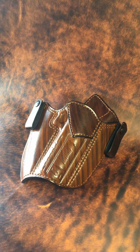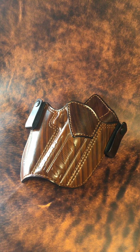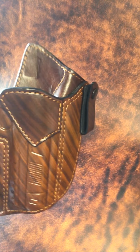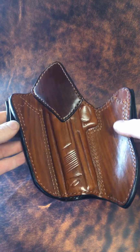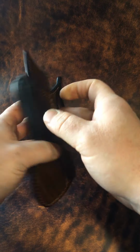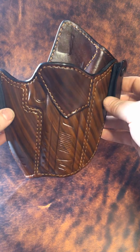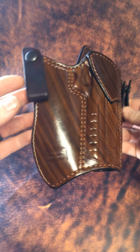Caleb Kohler from Bitterroot Gun Leather, and I just wanted to go into what makes or defines a competitive level holster in my eyes. I just finished this Harvester for the Costa Carry Comp 2011 by STI. It is a customer's holster. It is not going to competition, but I'm so proud of it that I felt like I should show you the kind of thing the judges are looking for.